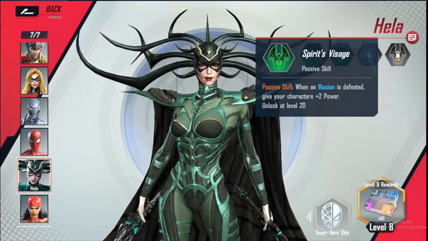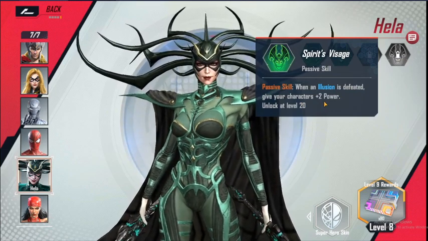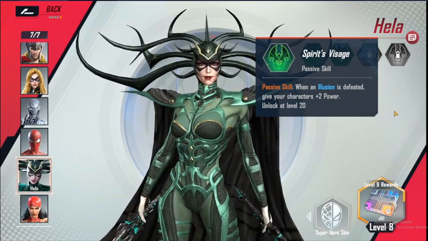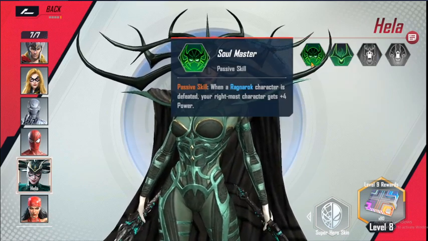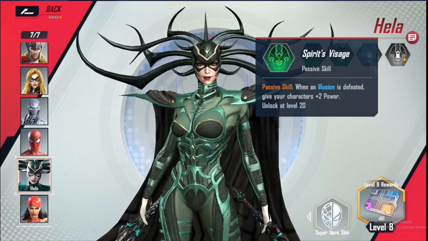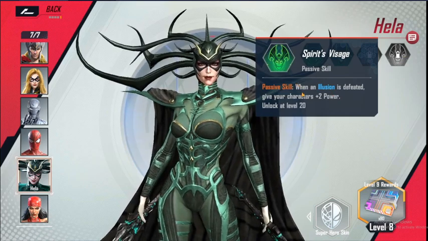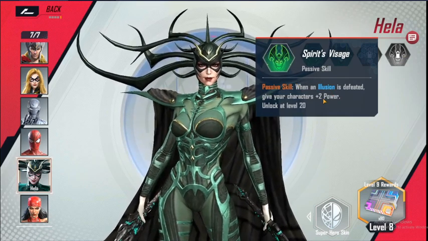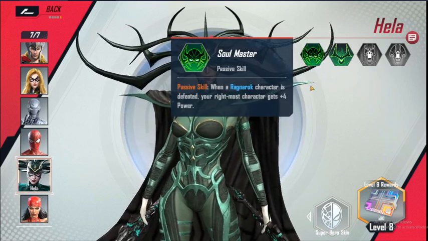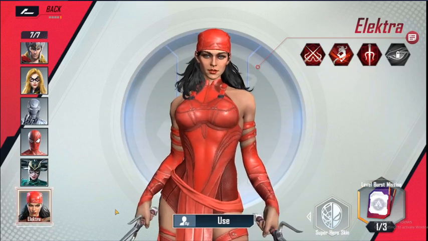Next one is when an illusion is defeated, give your character +2 power. If you have an illusion-based deck, this might be good. But I feel like this one is still much better than the other one. I might be wrong since I still don't have it, but if you're just basing it off the wordings, I choose this one over that. All right, and the last one, let's go with Elektra.